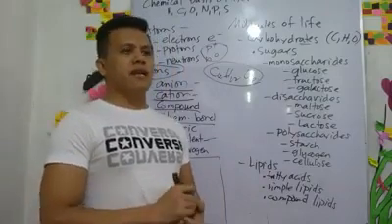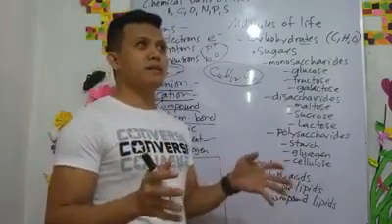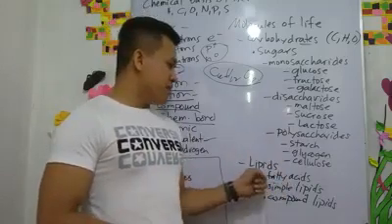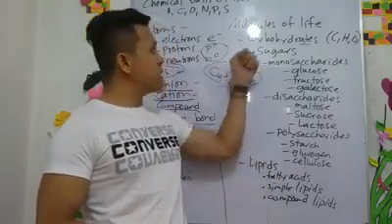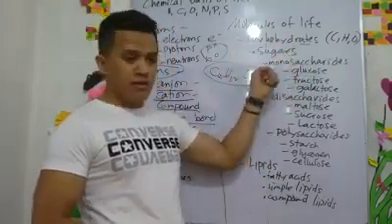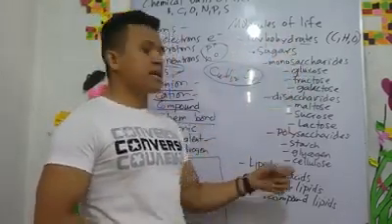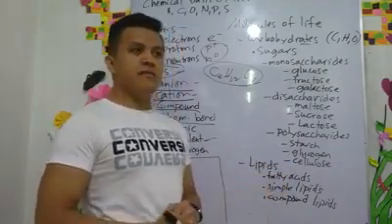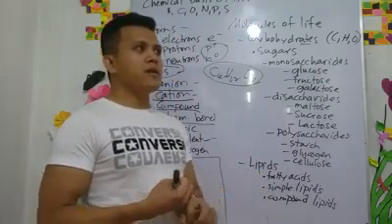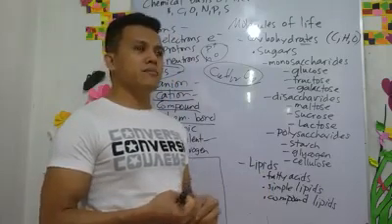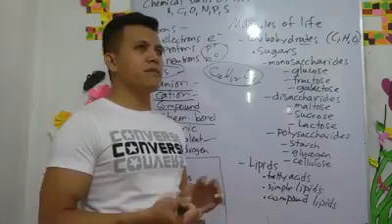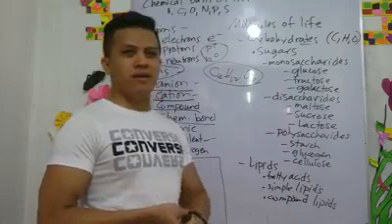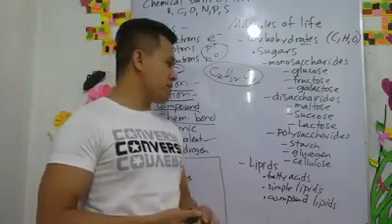Next one, we have the lipids. Lipids are actually fats. Usually in science we equate lipids with fats, but fat is just one type of lipid. If the building blocks of carbohydrates are simple sugars, the building blocks of lipids are fatty acids. The function of fats is to maintain the temperature of the body, and also for cushioning. If you're fatter, you will not be that damaged if something happens.